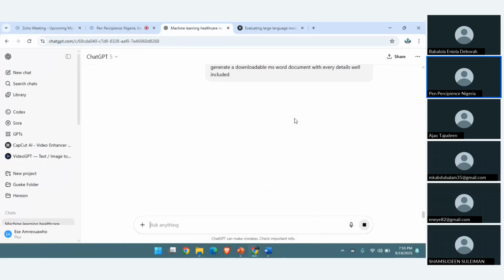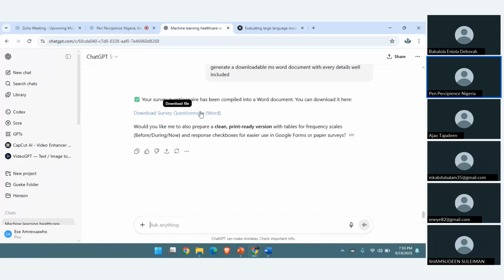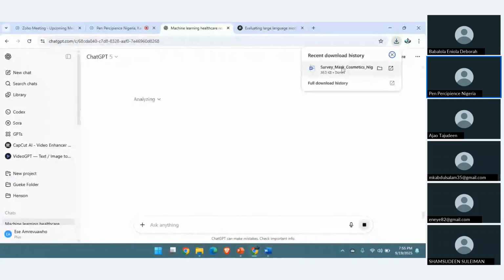So while we're waiting for it, all right. Are you seeing it? It says it has been generated. This is it here. So if I click on it, it will download. It will download. All right. So let's check what the download was, what it's looking like.